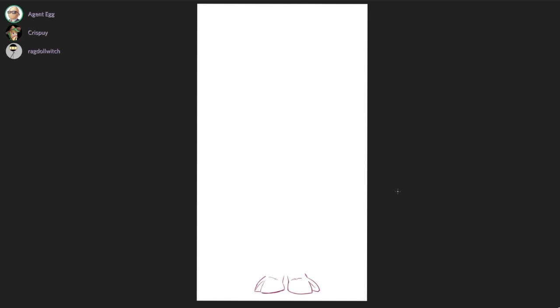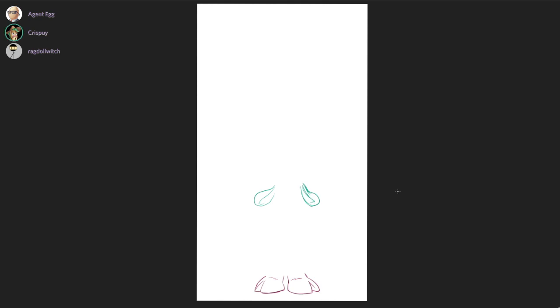I have an urge to just make the ears like here. Bending over. We're leaning more towards the handstand. Even though I technically drew feet, I'm sure we can. Floppy ears. Yeah, floppy ears.